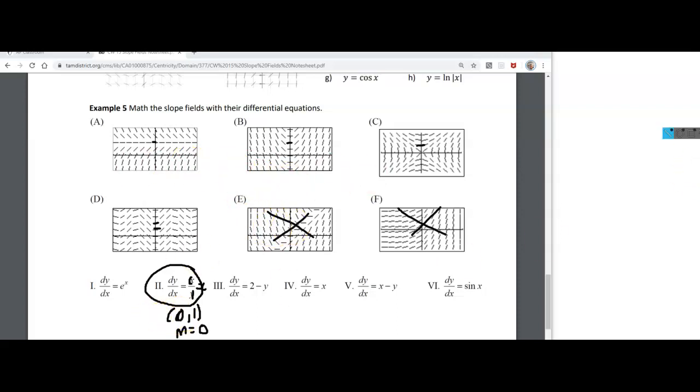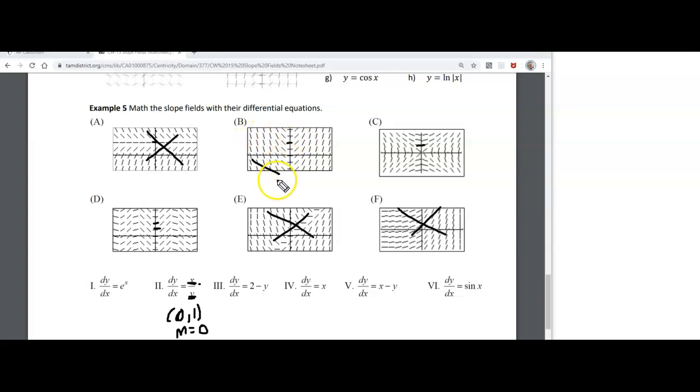Another thing you could look at is the signs. So for instance, anytime both x and y are positive, you should get a positive slope. Or if x and y are both negative, you would get a positive slope. So for instance, over here, in this quadrant, x and y are both positive, so all the slopes should be positive, but they're not. So that's not the option. But this one, in this quadrant, all the x's and y's are positive, so all the slopes should be positive. So that looks good. It should also apply, however, when both of them are negative. In this case, these are negative slopes, so that doesn't work.